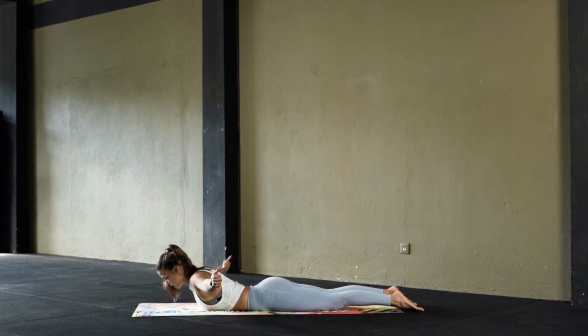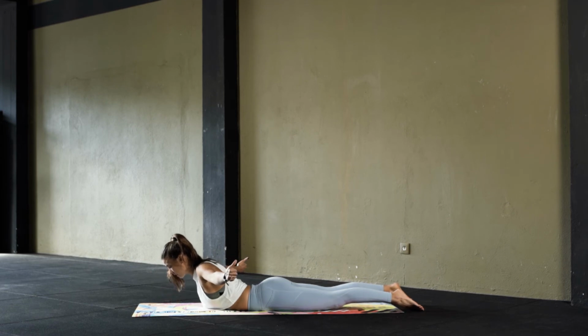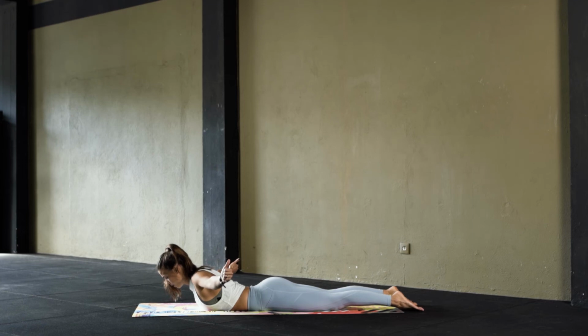It's really important here to try and not squeeze your bum muscles too much. So you don't want to engage your glutes, okay? We all have that tendency where all of a sudden we start clenching. Relax the bum muscles. We're gonna hold this for 45 seconds.